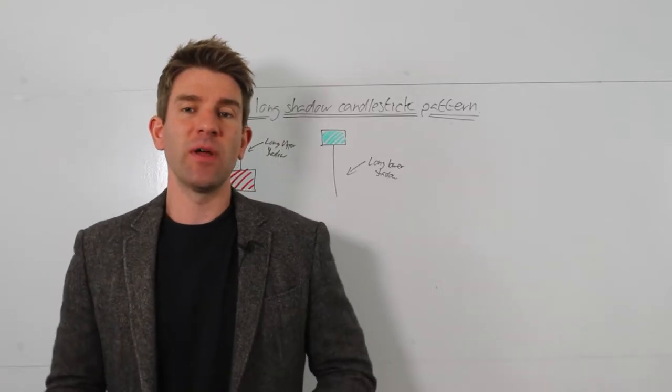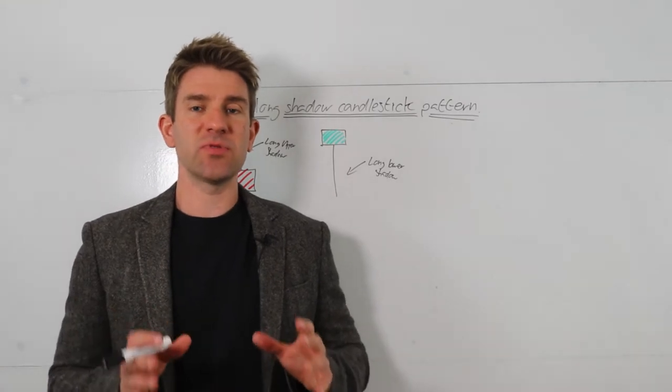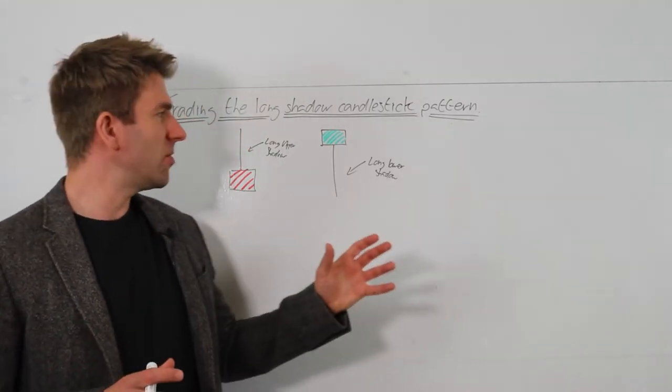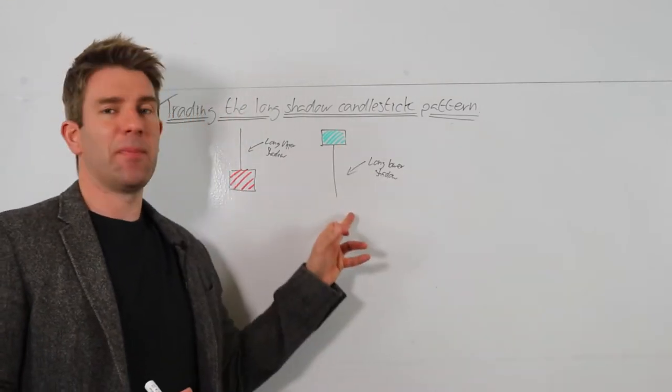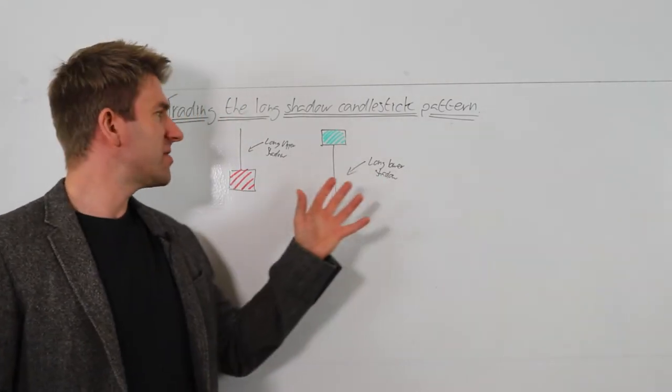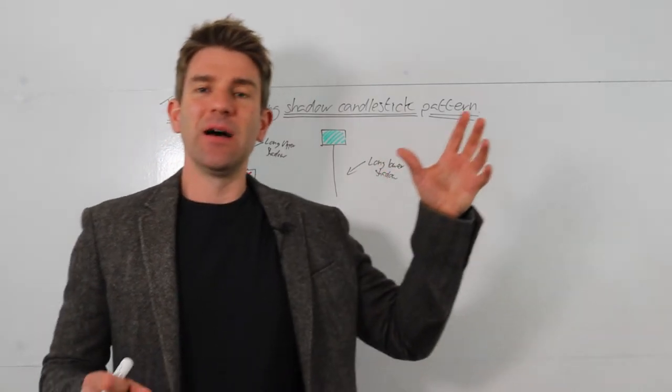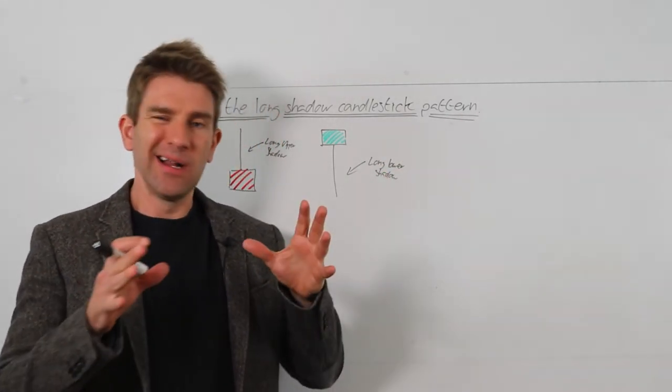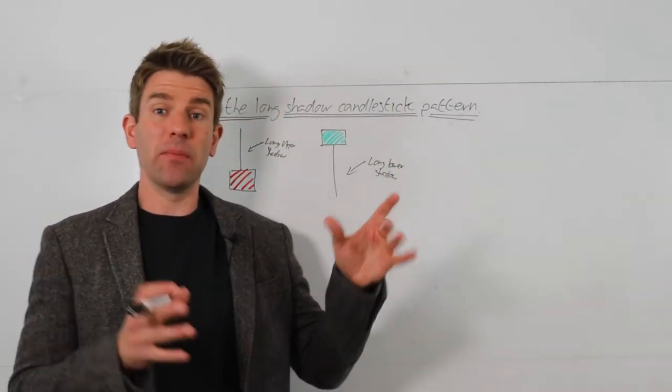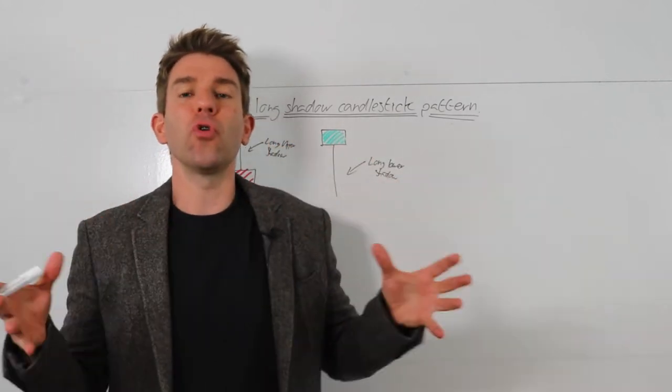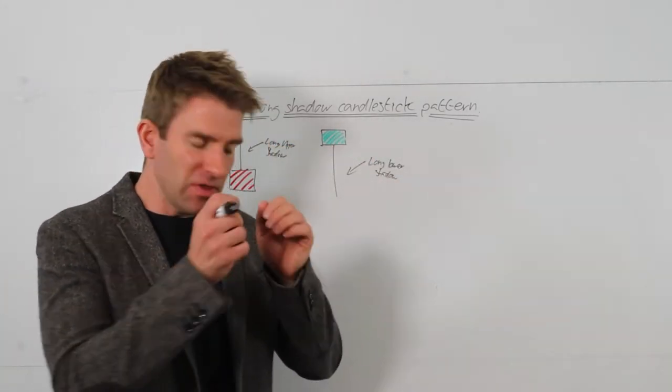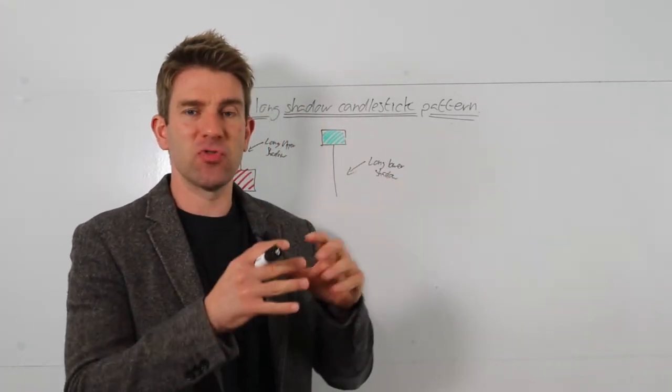Hey traders, warm welcome to you. Thank you for joining me. The long shadow candlestick pattern is going to look familiar to many of you because it comes under different guises. Some people might call this a pin bar, some people call this a hanging man, a hammer, all these kinds of things. But ultimately it's a similar thing. Looking at it from the perspective of the long shadow is kind of just a broad approach and I quite like this because rather than defining one specific candle that's got to have all these metrics, you're looking at it broadly.